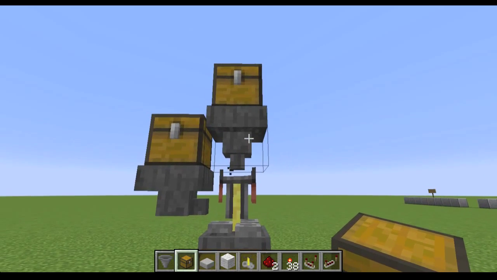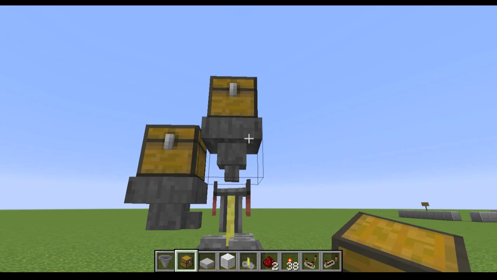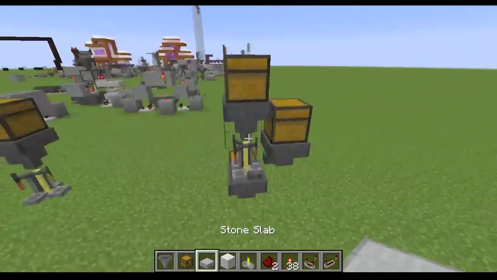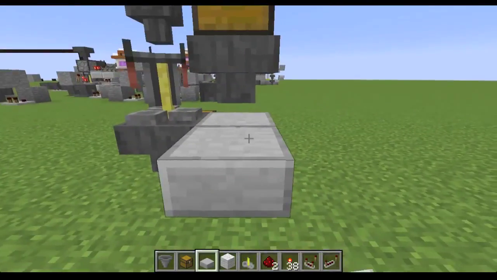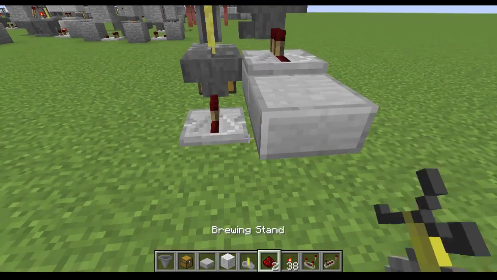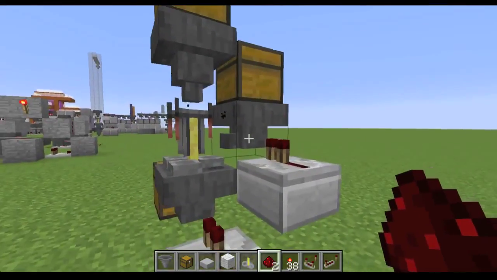The ingredient input most likely won't be controlled by redstone in this design. It was in our other one. But this one will just allow 64 items in here at all times. We'll run around back here, and there's a couple more important things. So the next thing, this is going to be very reminiscent of our last design, is we need to power these and need to switch them.